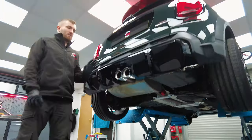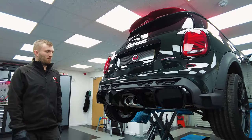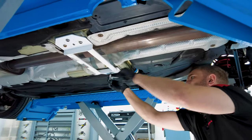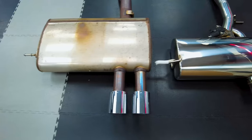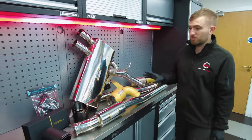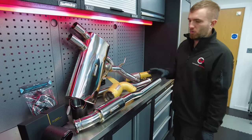So stay tuned - we're going to get this installed and see at the end what version of tailpipe trims we've gone for from Fi, because there is a plentiful amount of options there. So just a quick overview of our Fi exhaust system for the Mini. I've got the stock one off now so I'm ready to install, but before it disappears under the car I'll walk you guys through what we have here.